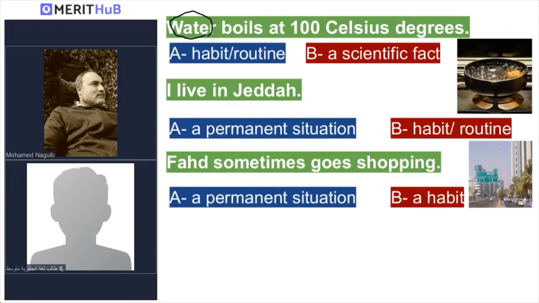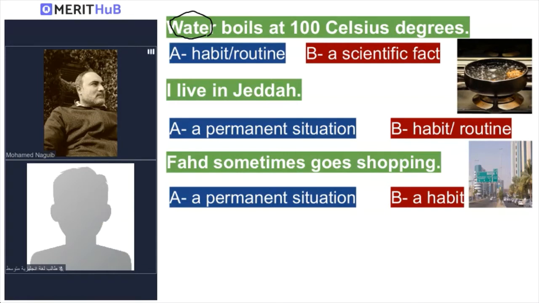Let's start our session. Get ready and let's get started. In this session, as you have already known, we are going to talk about the difference between present simple and present progressive. Okay, so let's get started. What we need to learn today is how to differentiate between present simple, the simple present, and present progressive, the continuous present.